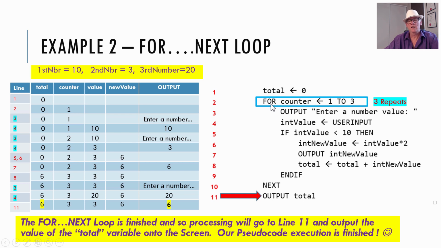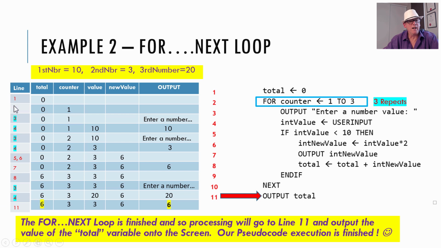Now, something to notice, we had 3 repeats because we set up a 4, 1 to 3 here, a 4 next. So the stuff that's pushed in from the side here, lines 3 down to 9, was going to get done 3 times. And once you've got your line numbers in, you can actually check that that happened.